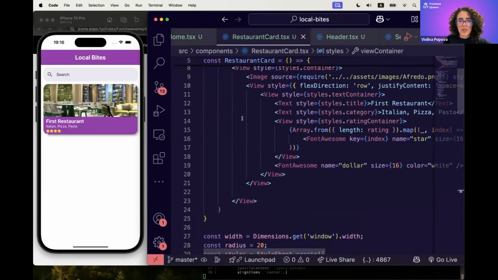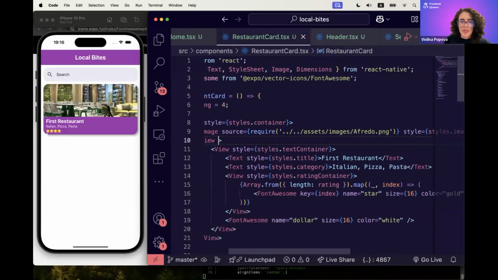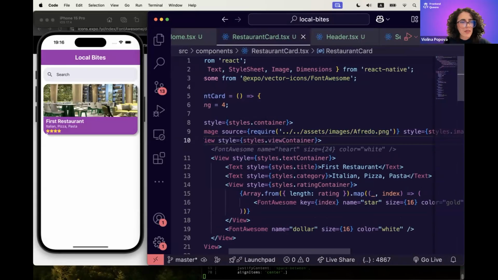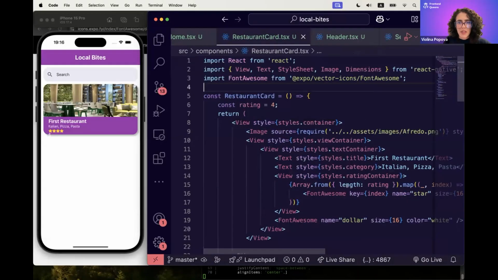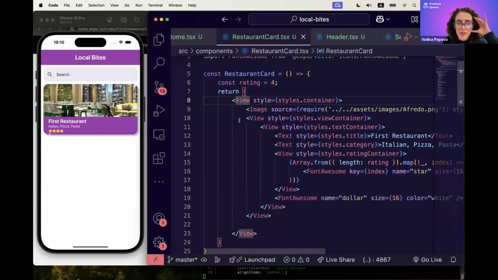And I will just, instead of having it inline, but why is not updating the styles? Let's see what we have. We have the view, which is holding our other elements.